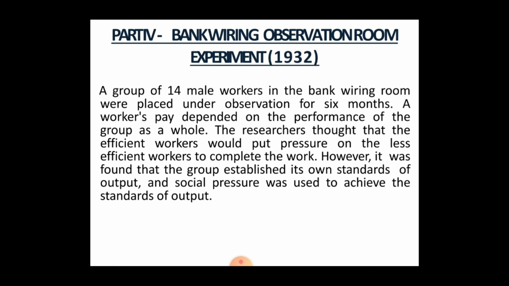This experiment was conducted to obtain information about social groups within the company. For it, 14 male operators were observed and interviewed in a separate room. There were 9 wiremen, 3 soldermen and 2 inspectors. An observer was stationed in the room to note the formal organization of supervisors and employees, the informal grouping of men, interpersonal relationships at the workplace, and the interrelationship of these two types of organization. An interviewer who was not in the room was to gain insight into workers' attitudes, thoughts and feelings.